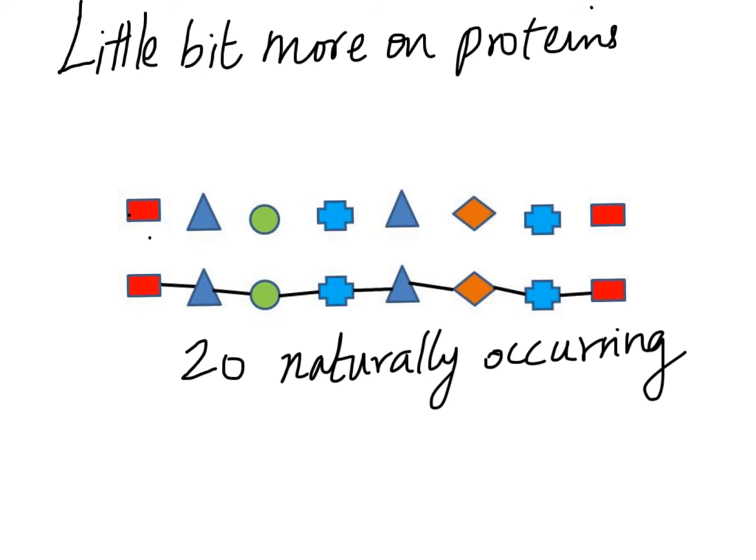For instance, a good example is, you have alphabets A to Z. That's a good analogy. You can have millions of words by using different sequences of alphabets from A to Z. In a similar way, you can have thousands of types of proteins, by just having different sequences of these amino acids bonded together to form the larger molecule, protein.